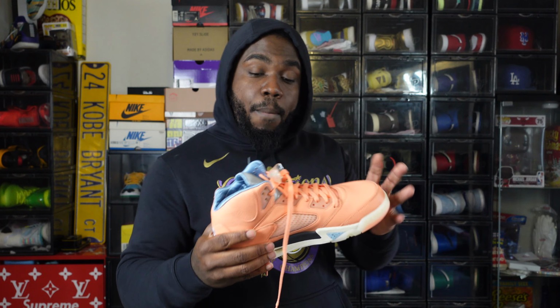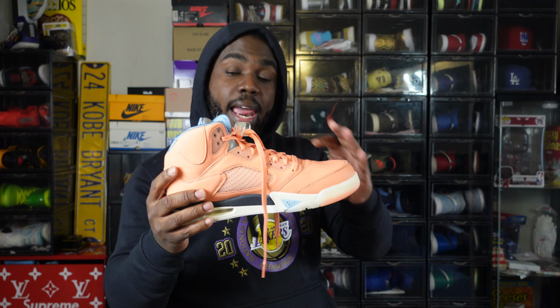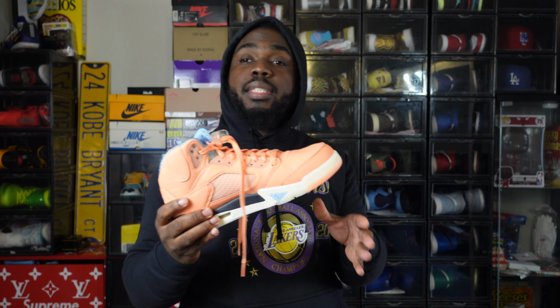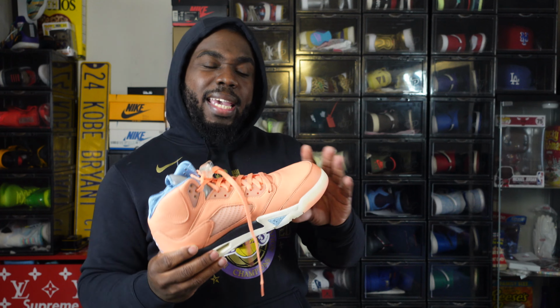I mean, I know a lot of y'all may be waiting on the other colorways. I ain't mad at you. But if all the colorways are in this luxury leather quality, I want them all. You know we love presentation over here at Sneaker Notes. He checked the box with that. He checked the box with the quality. I like this sneaker, guys. And it's something about an OG. It's something about the first one that come out. When the first one come out, that's the one that usually has, you know, more of that value.